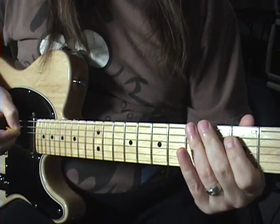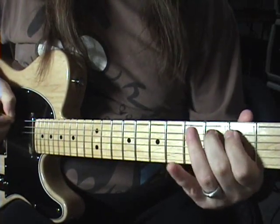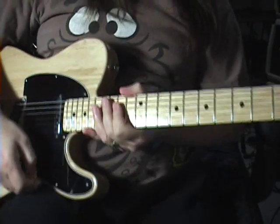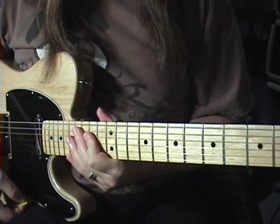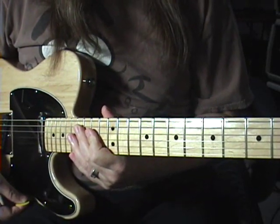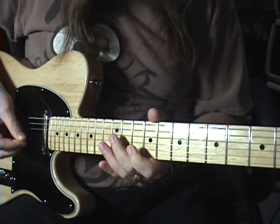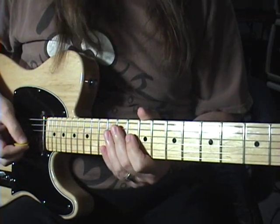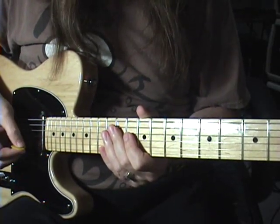Okay, so you're not getting anything on the low E string until the very end. So it takes away a lot of your notes, but it adds a lot of these ghost notes, or what they used to be called before the term chicken picking became what it is. They were just called ghost notes. That's where you just played something, but there was no actual note there, but you heard a ghost.